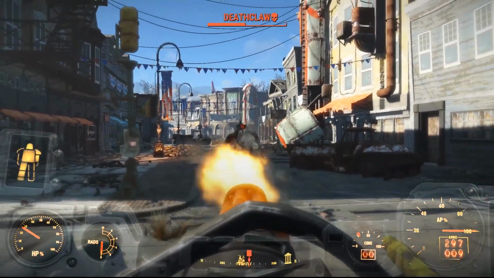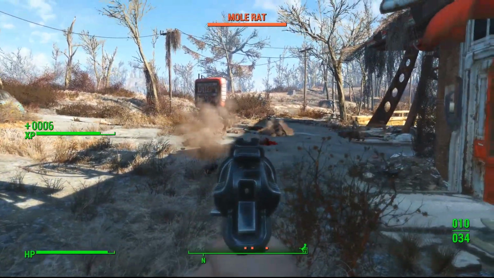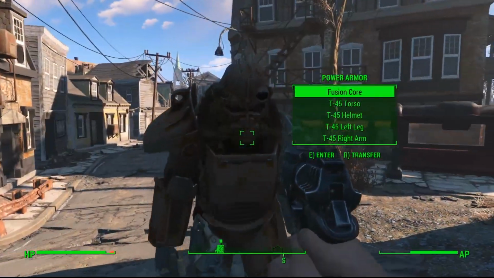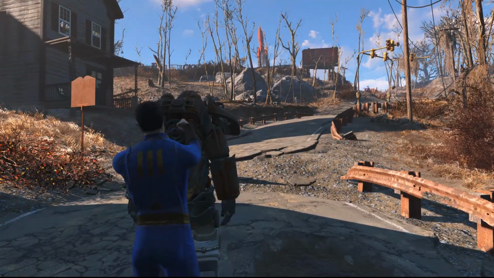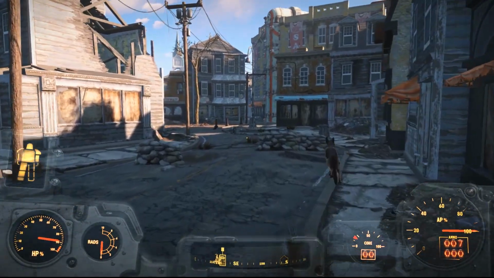Aiming and shooting felt natural and responsive. At the Red Rocket I disturbed a pack of mole rats and taking them out felt easy and fun. I also tried out some power armor. It's weird that stepping into it in VR actually makes you feel a bit heavier while you're marching around.